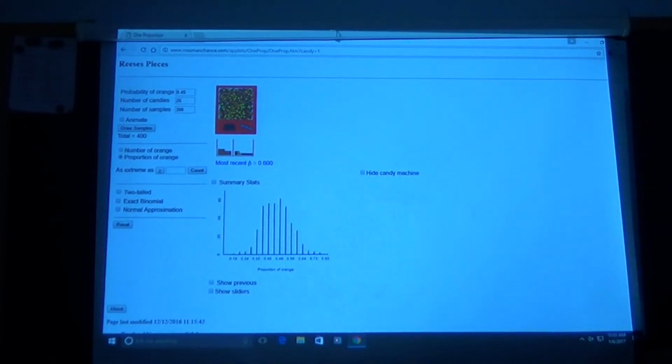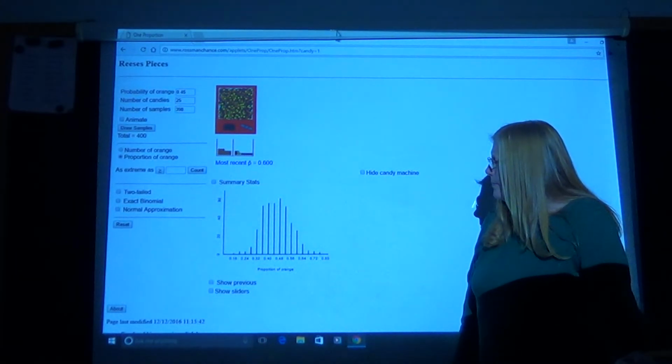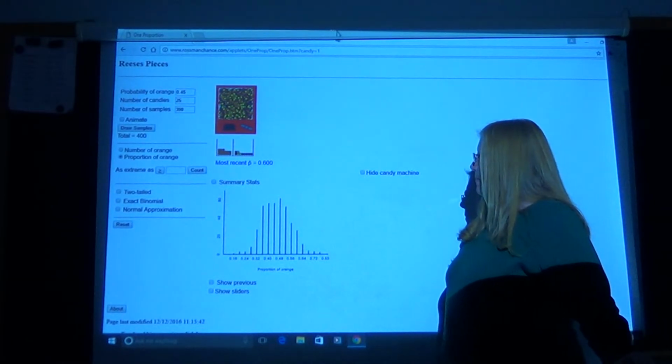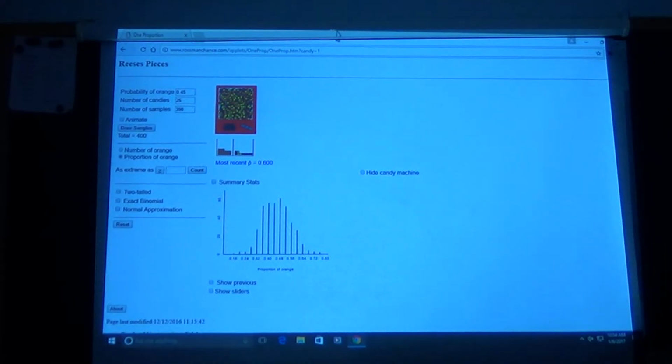And what would you say about the center? It's like 45-ish. Yeah, 0.44 or 0.45, so it's right on. And the spread, what's the lowest and highest, basically where most of them fall? I guess 0.32 to 0.64. I would say that is a good idea of how variable they are. So that's good. All right, let's see if there's any other thing we have to do with this.